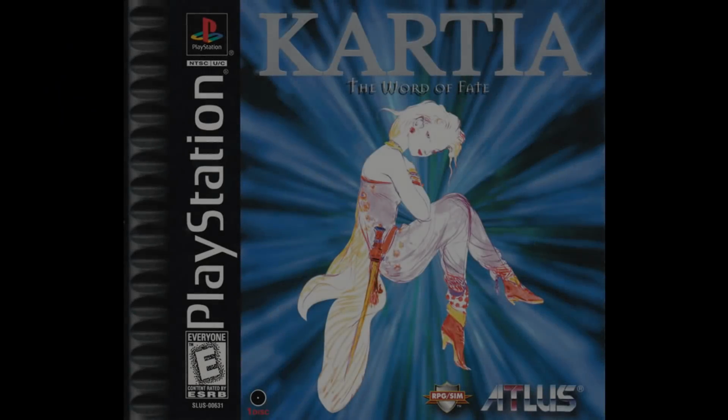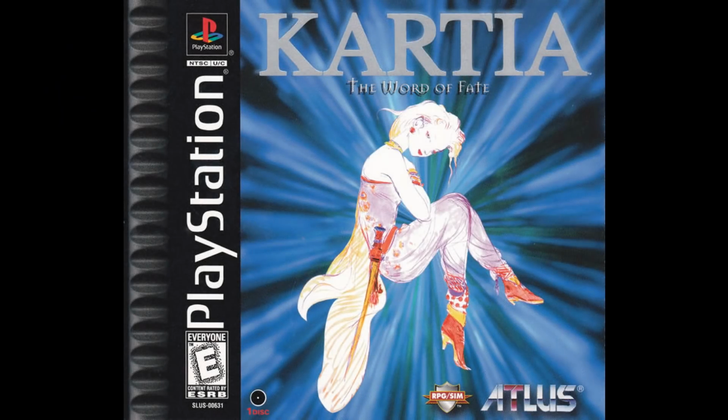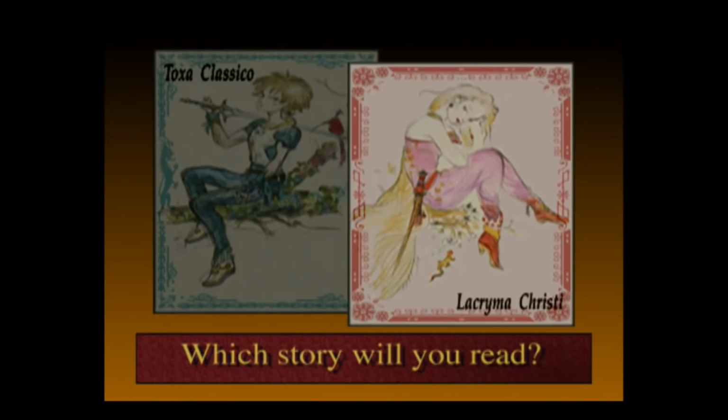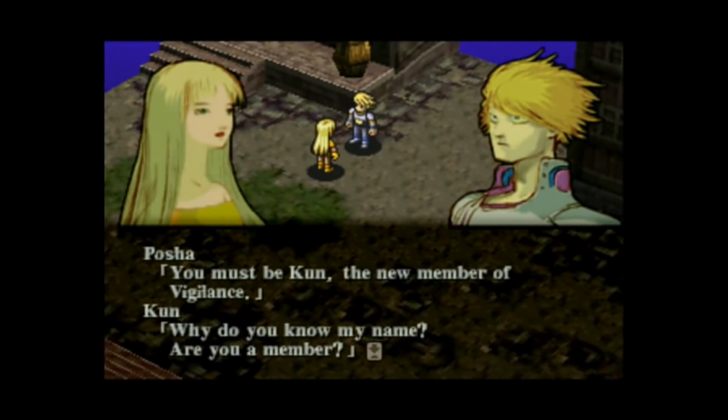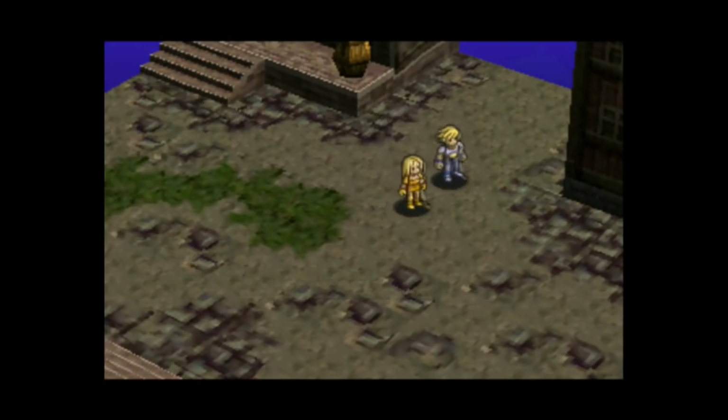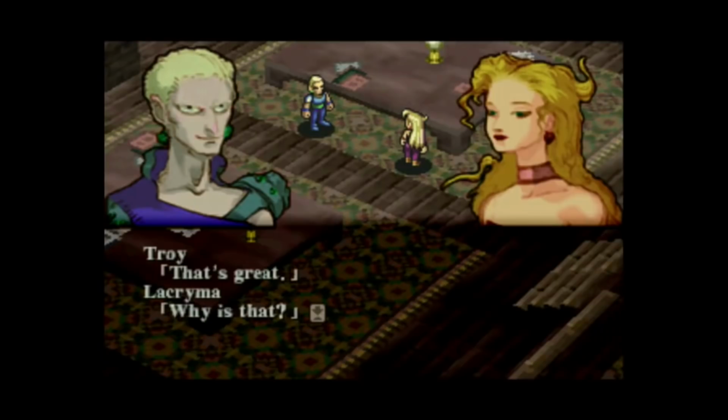Number 2, Cortia, The Word of Fate. This is a grid-based tactical RPG where you choose between 2 main characters. Eventually, you'll need to play both, which is okay as it has an amazing story and battle system. It was developed by Atlus, but they got Final Fantasy artist Yoshitaka Amano to design all the characters.